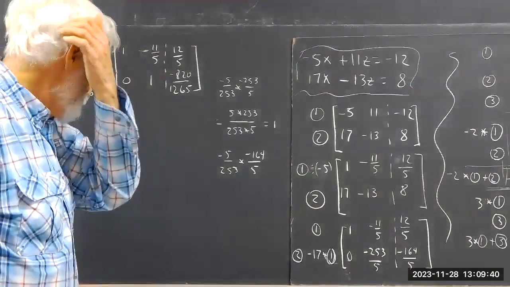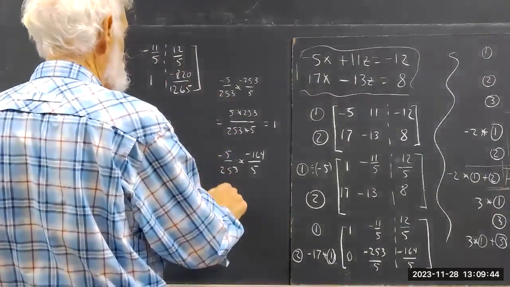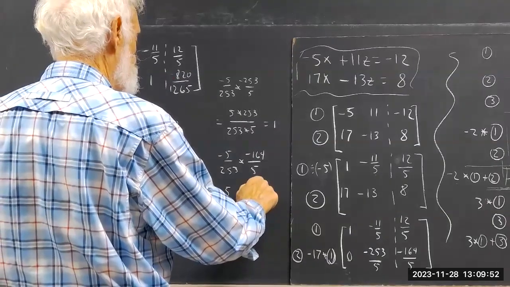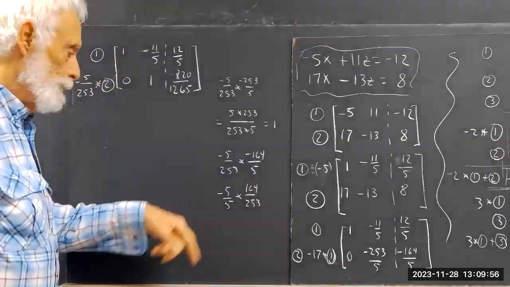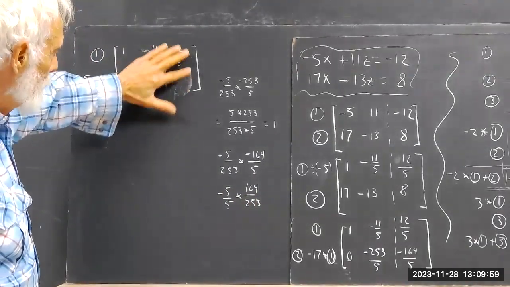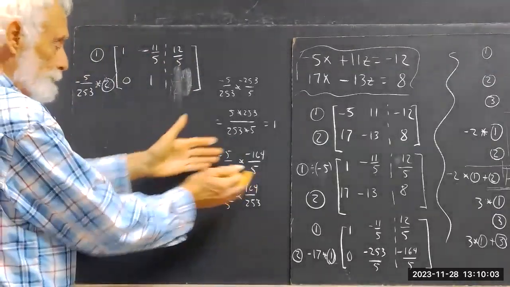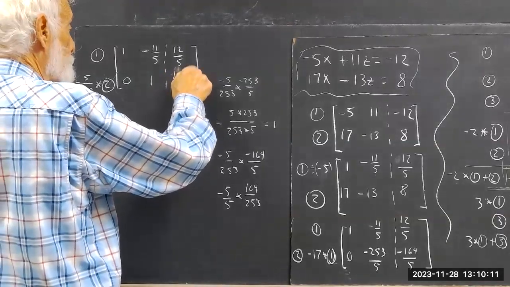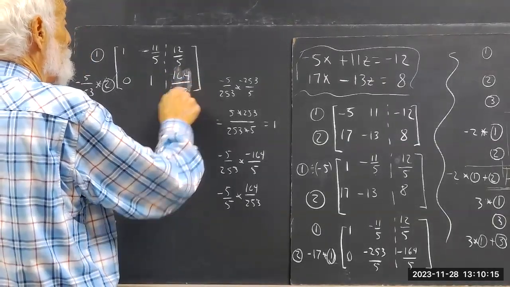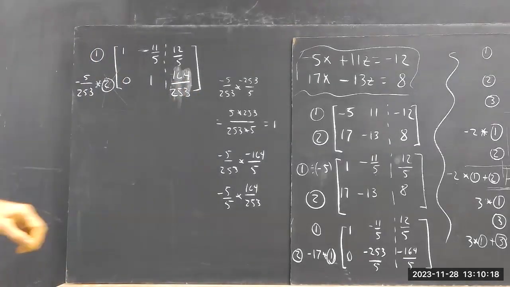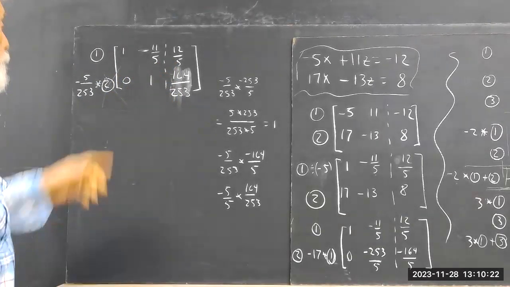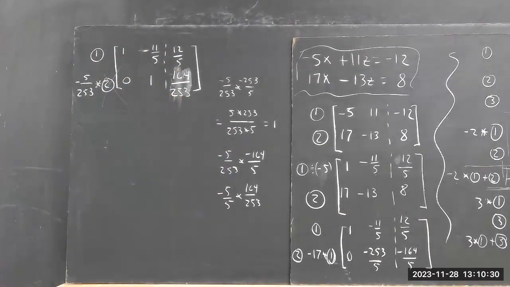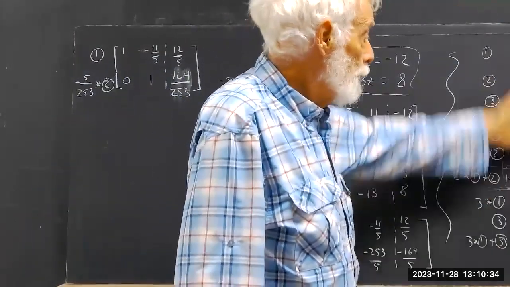Of course, you could also write this as negative 5 over 5 times 164 over 253. And negative 5 over 5 is just negative 1. So you don't have to have that big ugly fraction. You got the 5 in common. You could rearrange this, or you could cross lines through it, but I don't like to see people do that because they do it wrong. Then you got 164. Fine if you do it right. If you're not sure you're doing it right, don't do it. So 164 over 253. This equation says 0x plus 1y equals 164 over 253. There's your solution. That's the y that you need to solve this equation.